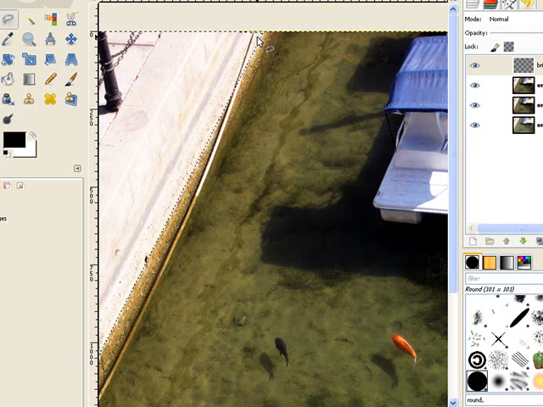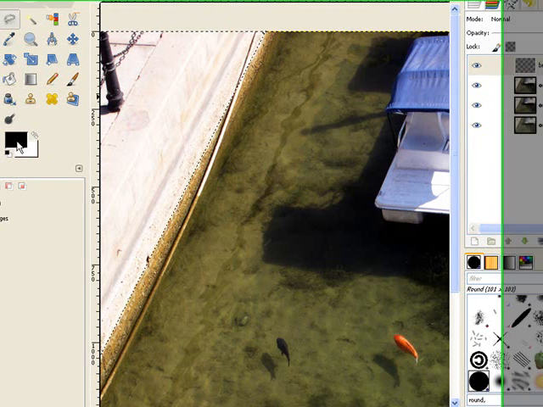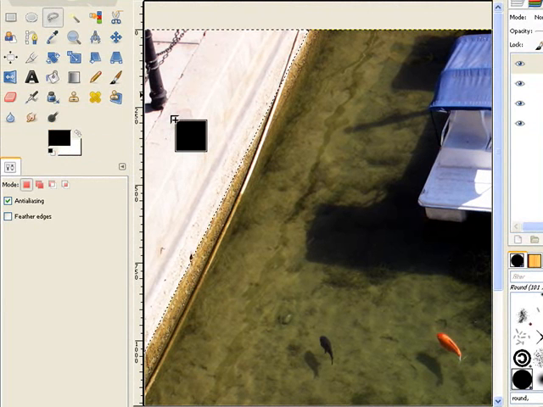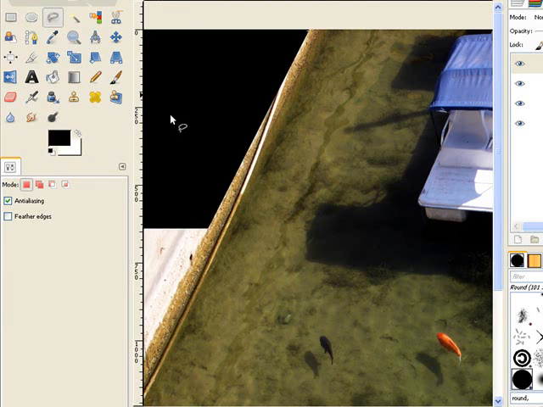Technically we didn't grab everything. So the shift, we get a little plus symbol. Control, we get a minus symbol. I want to add a little more to that. So I'm going to hold the shift and just draw around and let go. Then click the first one and it grabbed that little area that was missing. Now I'm going to fill that all in with black.